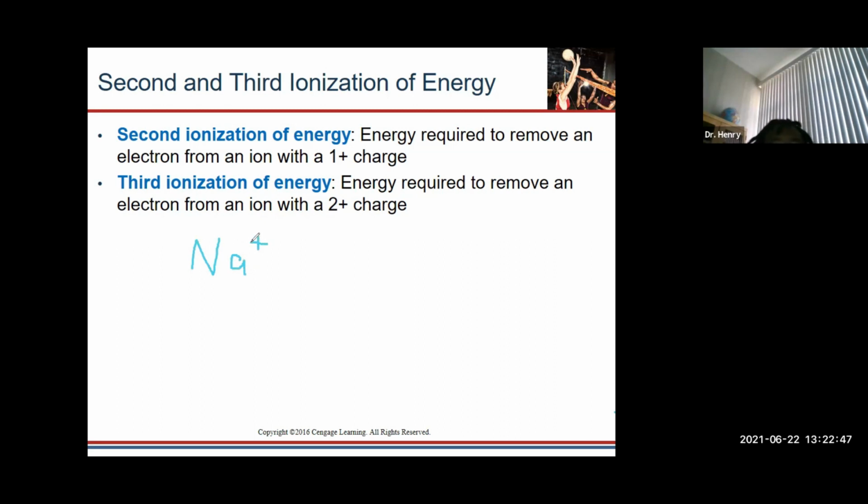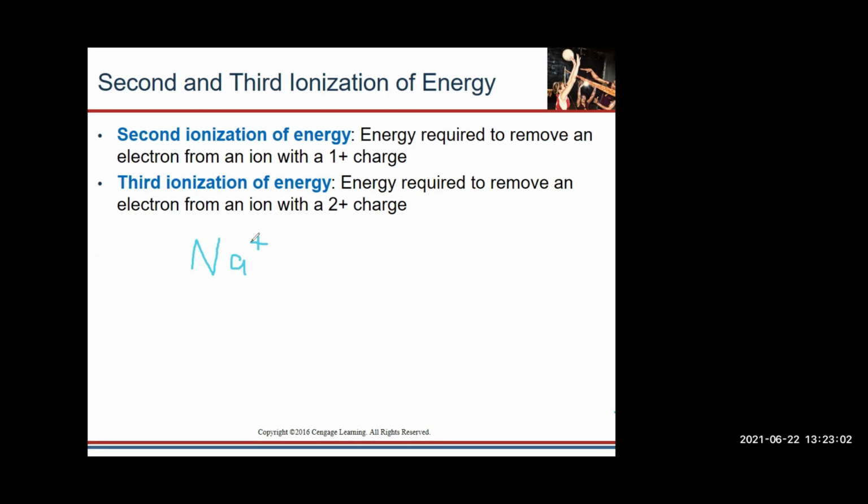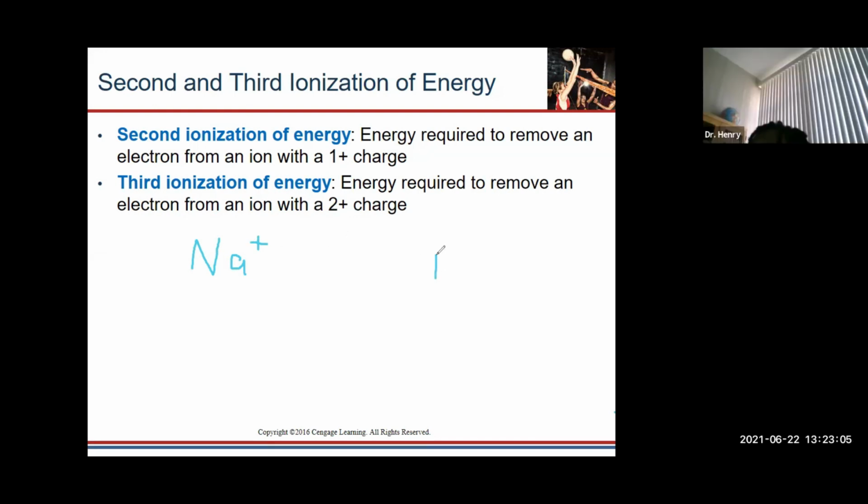okay, Na+ is going to have the same number of electrons as what noble gas? Neon? Neon, that is correct. So it's going to be just like neon in terms of the number of electrons it has. Now, neon is noble, isn't it stable? So what do you think the ionization energy is going to be for neon? Is it going to be low or is it going to be really, really high? It's going to be really, really high.